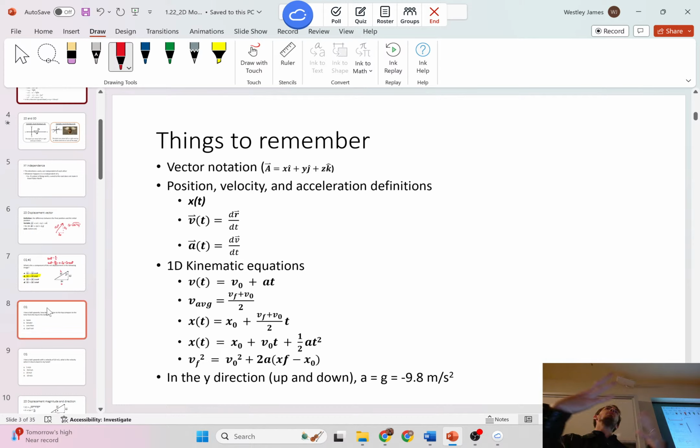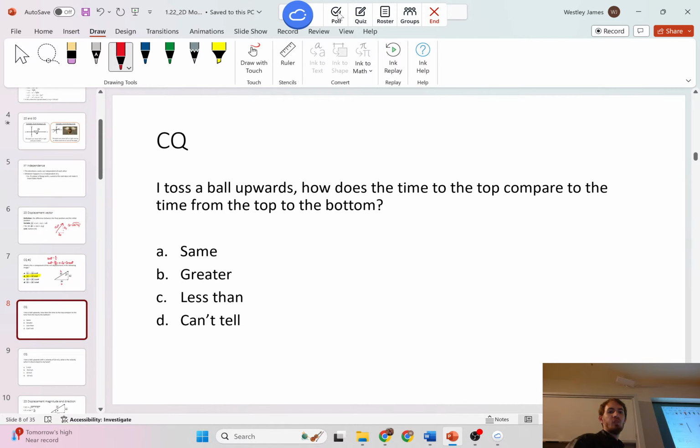There's a couple other ways to figure out givens in a problem. And one of those, which I did mention, is if I toss something straight up, at its highest point the velocity is 0. That's another one of those things. It won't tell you that in a problem. You have to know that if something gets tossed straight up in the air, at its highest point its final velocity is 0. Here's a couple more things that may be useful for us.